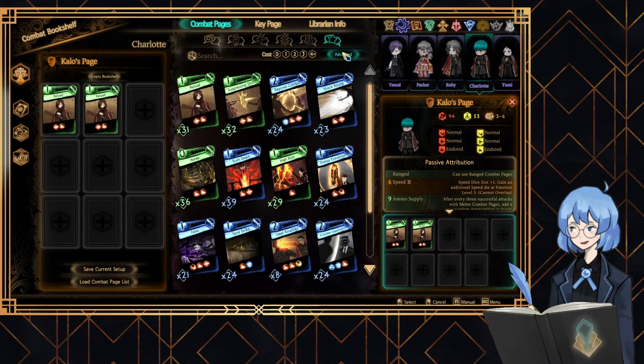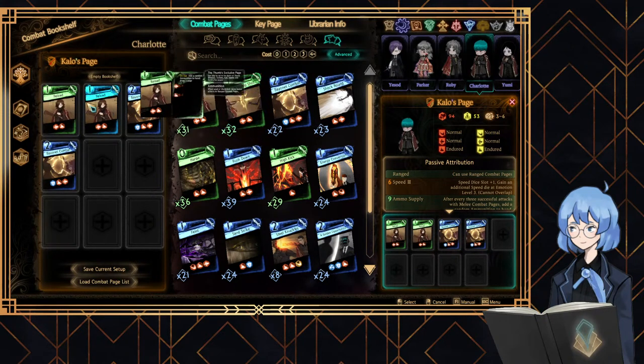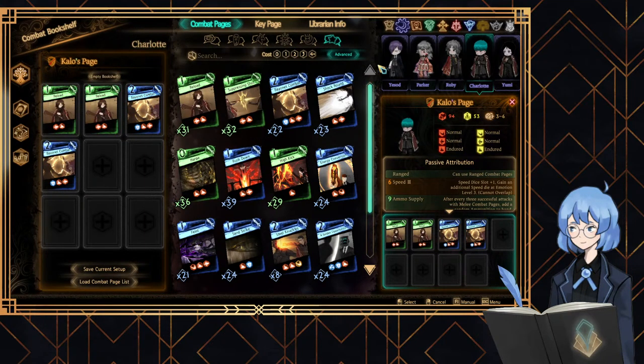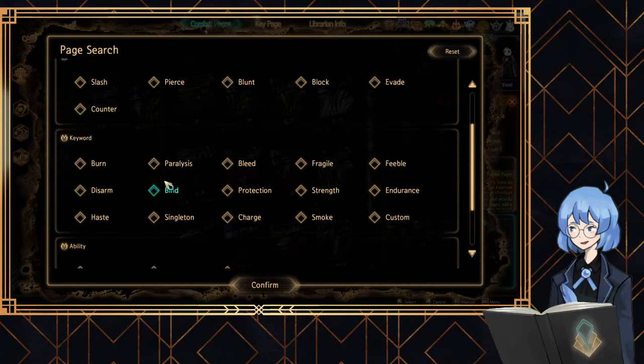Okay, back. So we're making Callow. What am I doing? Maybe two of these. This is gonna be page draw. I want some.